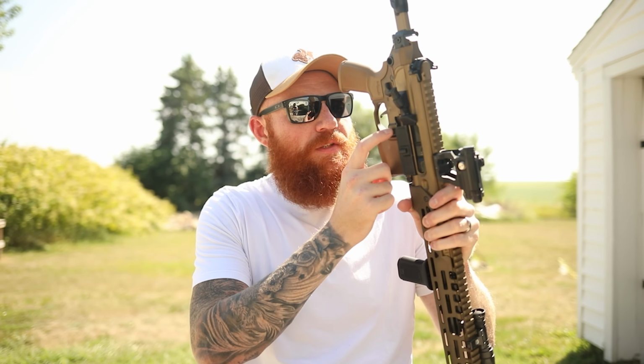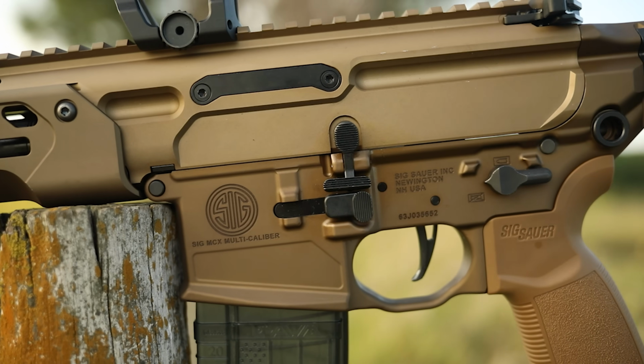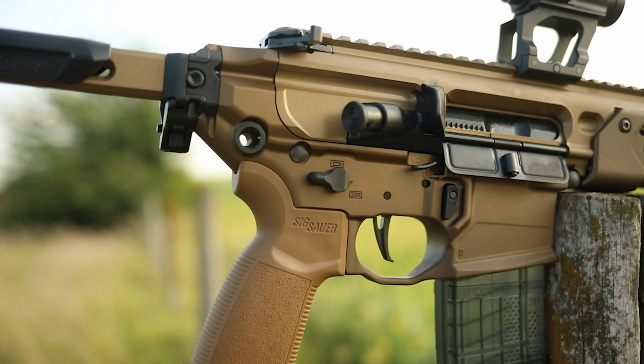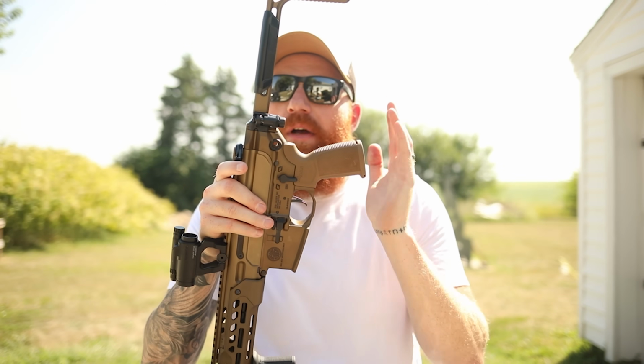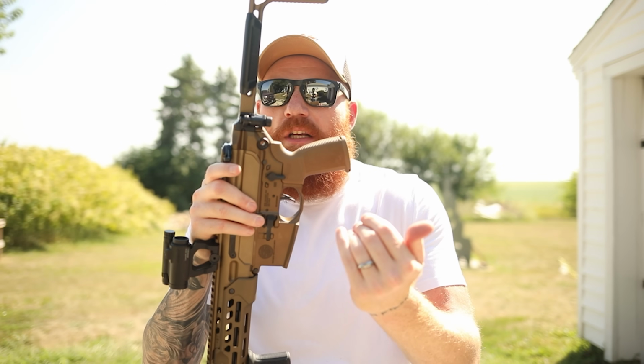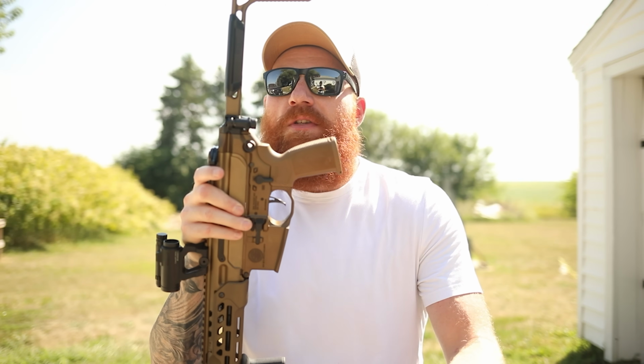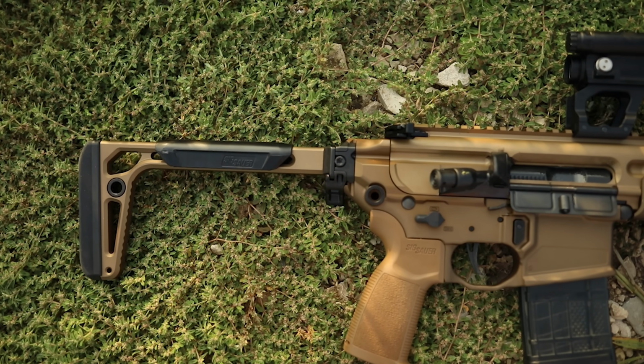Full ambi controls, very nice. You can see left-handed bolt release, left-handed mag release, and then on the right side as well. The safety is also ambi, and then because it is a piston design, it is bufferless, so it doesn't have any buffer tubes, so it does have a completely folding stock. Now, that's good for some people, not good for some people. Personally, I don't like this stock, but I do see the appeal.